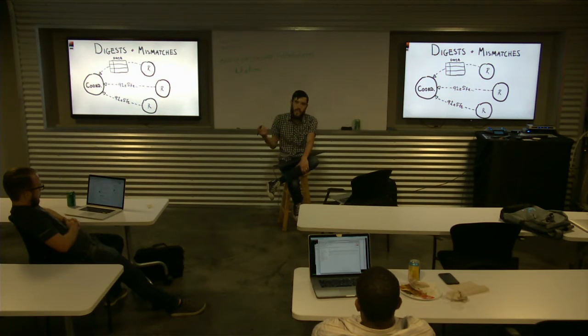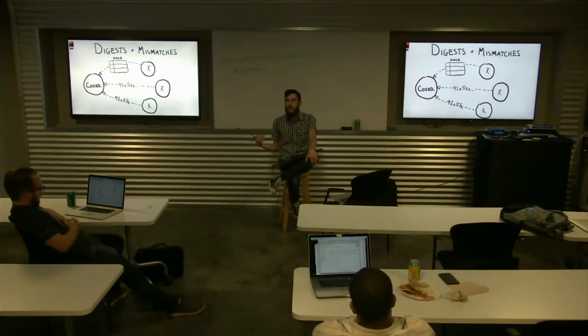So if one of the digests or the data doesn't match, Cassandra will reissue a full data read to all of the replicas that it talked to, so that it essentially gets the latest version of the data from all of them. And it will compare that data to see which replicas have out-of-date information. And then it'll do something called read repair to correct that inconsistency. So it'll send the most recent version of that data to the nodes that have out-of-date information.